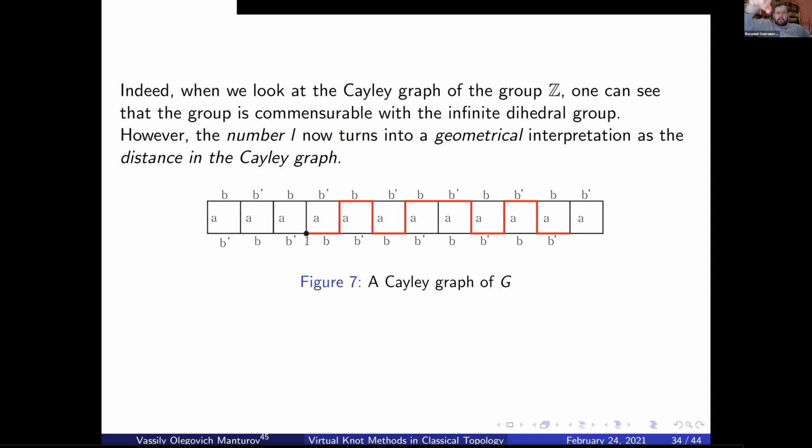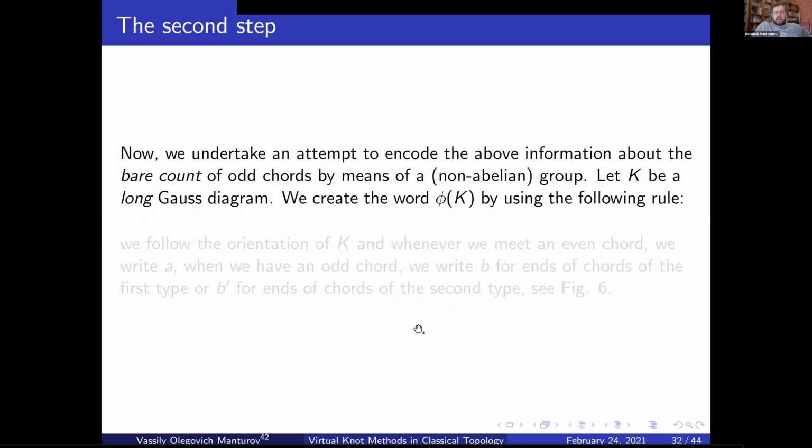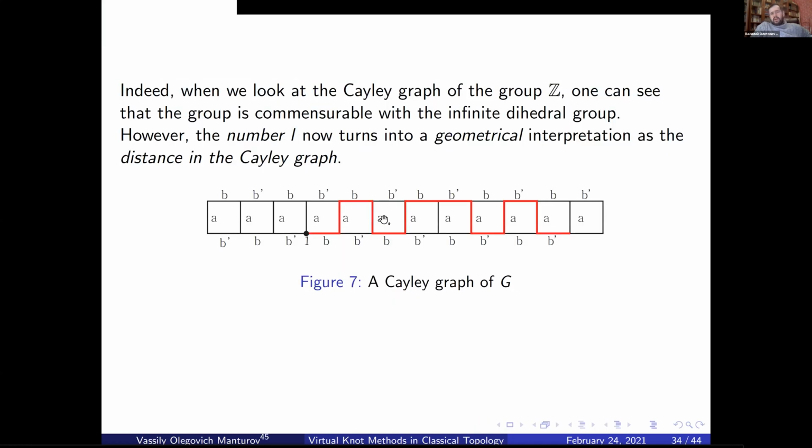So here, the red path from the unit corresponds to the example I drew here. So we can have BA, BA, BA, and so on. So here we have this, and we see that our invariant corresponds to 8 steps to the right. So this is A, and actually this means that the knot is non-trivial. And even more, it says that this free knot cannot be covered by a disk with singularities. So the coordinate class of this free knot is non-trivial. However, it's proved long ago, and I don't want to pay much attention to that.